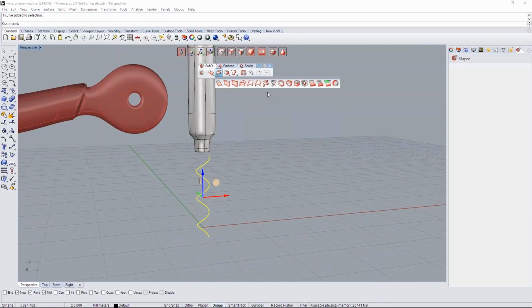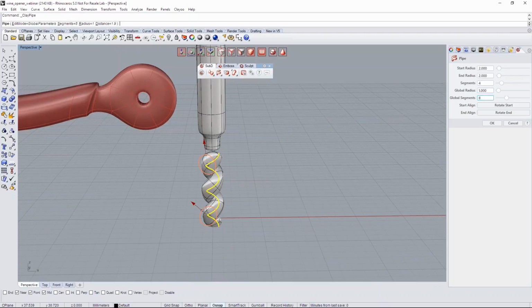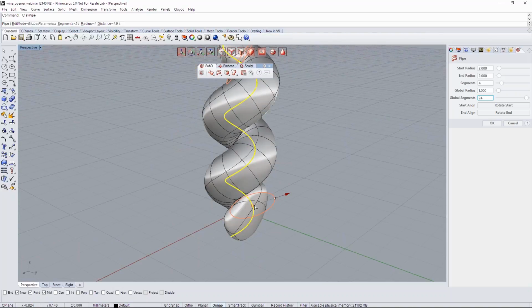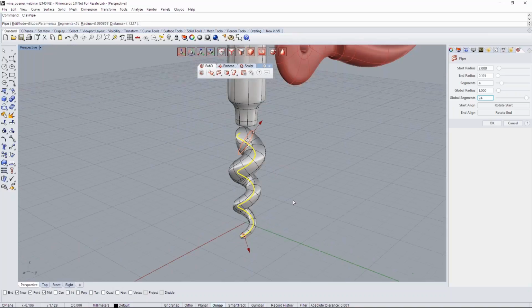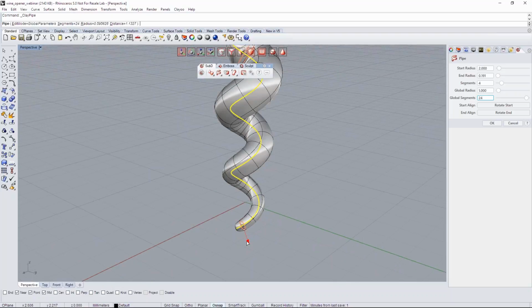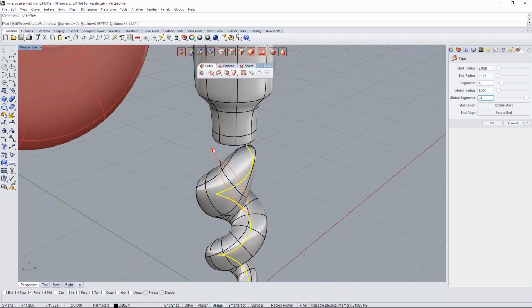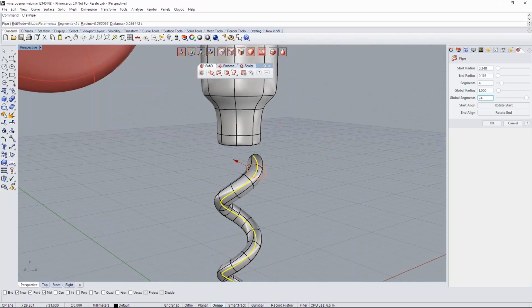So I'm gonna go to creation and I'm gonna use the pipe command. In this case I have a huge radius, so I'm gonna change it to 1, and I'm gonna increase the global settings a lot. Okay, maybe to 20. So right now what I want is this chart to be a little bit more to the start and define a really small radius. So let's refine the radius manually even more. And the same on this start, I will just reduce the radius here and move the radius to this part.